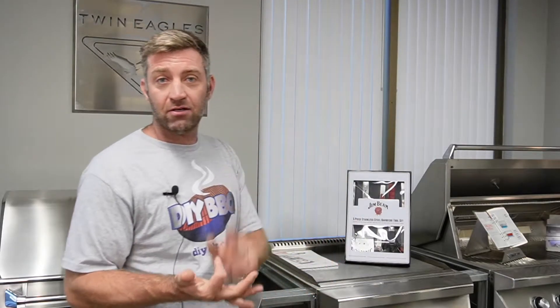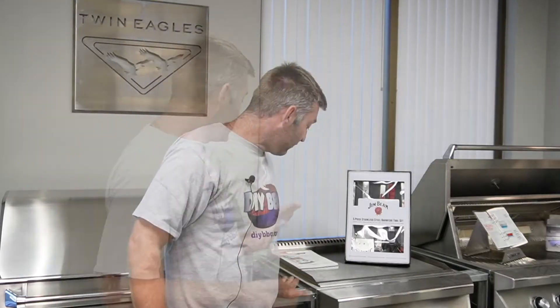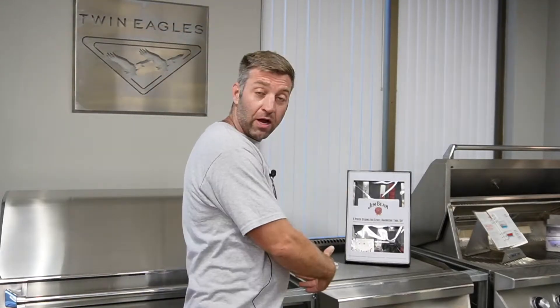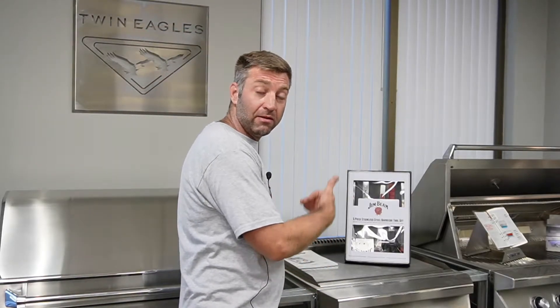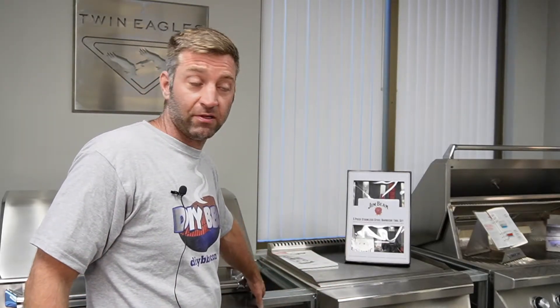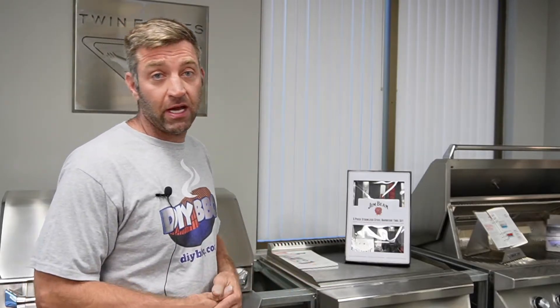You're going to use half-inch cement board on the top, whether it be the granite, tile, stone, or concrete — half-inch cement board, right onto the cement board. You can do your tile or have your granite company come out, size your granite, do the template, and throw the granite on. Then your equipment goes on top, or sits on top of the granite or whatever countertop you have.